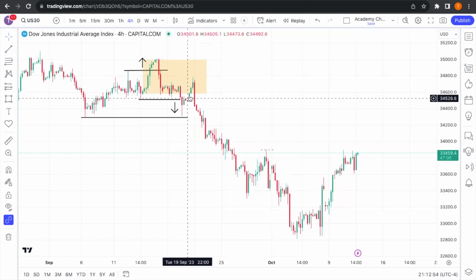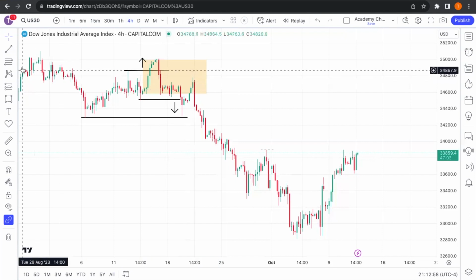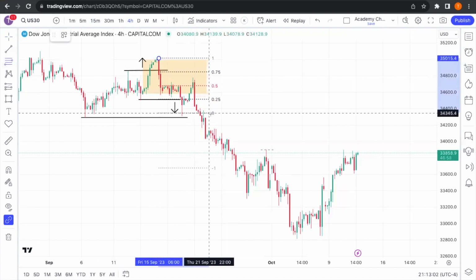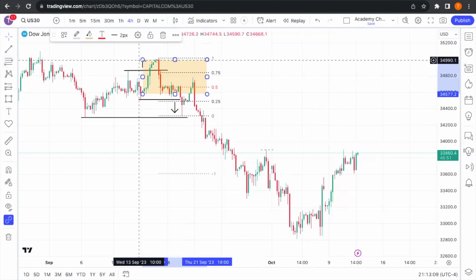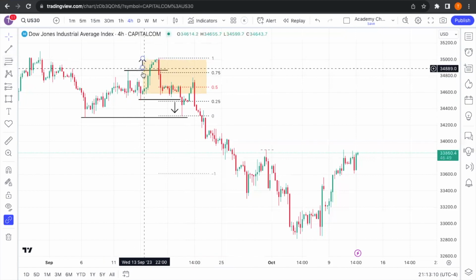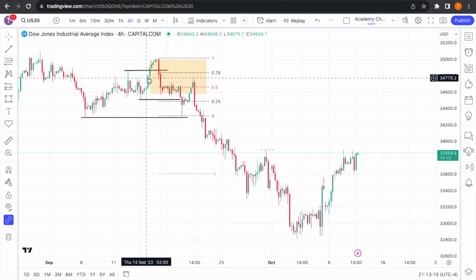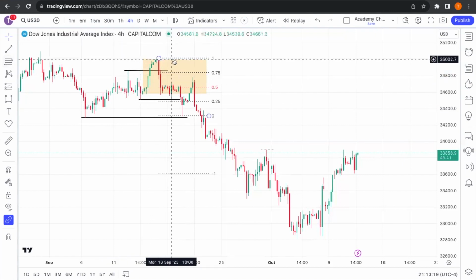Now what do they do? They just pull back up into that trade. So again, it's essentially just a retracement. Before we go over all the technicals, just think about it like that. You want to see a high and a low, right? Even if you don't use order blocks, even if you don't use fair value gaps, just use this market structure at least. This will make your trades a lot higher probability.